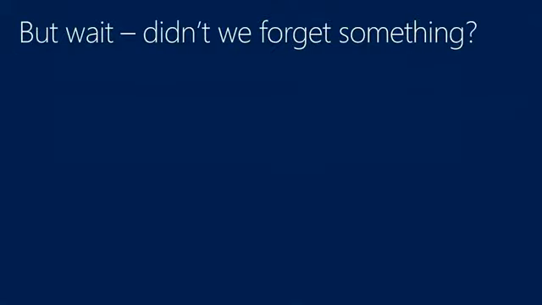But wait, didn't we forget about something? Yes, we did forget about something, and that is cleaning up the old stuff, which is what we're trying to do now. So as you can see, this is very order specific. To recap, new guy brought in place. I'll take your question in a second, sir. New guy brought in place as a member server, promoted to become domain controller, still 2003 functional level for the forest and the domain. There had to be a schema update that happens in the background. That gets done by the DC promo process within the Server Manager wizard. It checks all your credentials and makes sure it's all good. Then, if we let that sit and percolate and not try to do this in 60 minutes, you then do a nice peaceful transfer of the roles across.